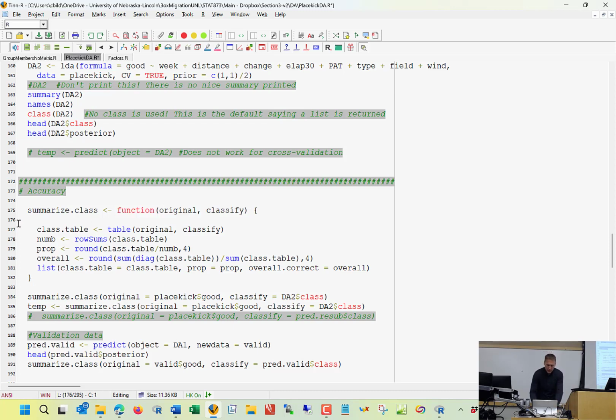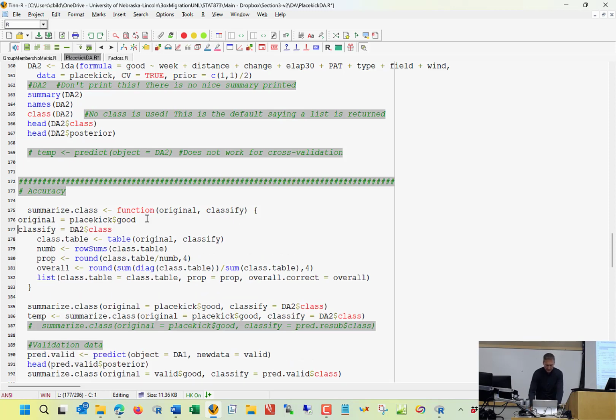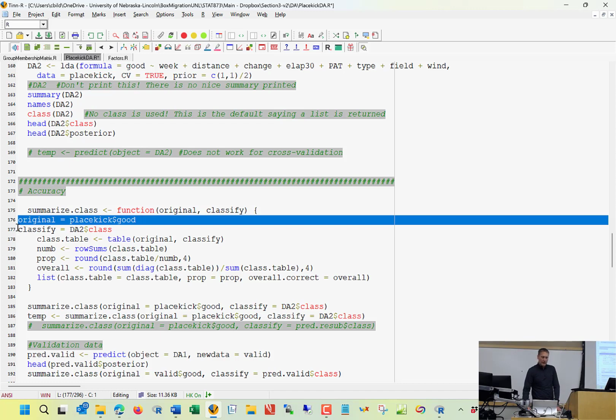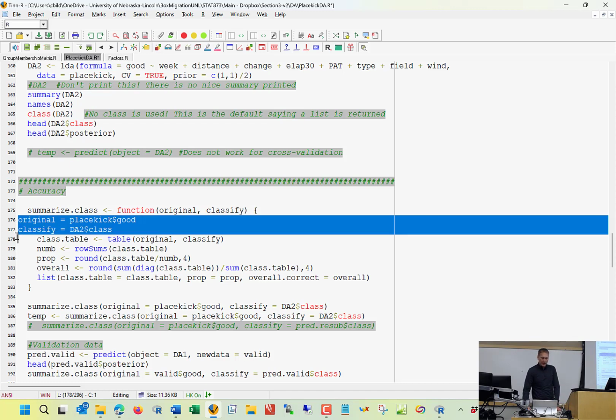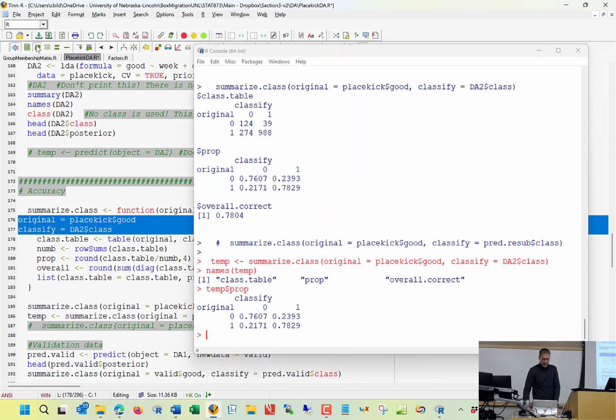And so what I could do is go from when I ran that function. How about I just say original gets the results from place kick good, classify gets the results from DA2 class.